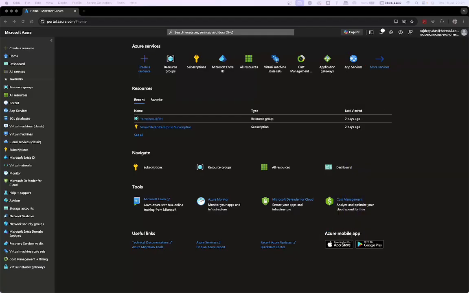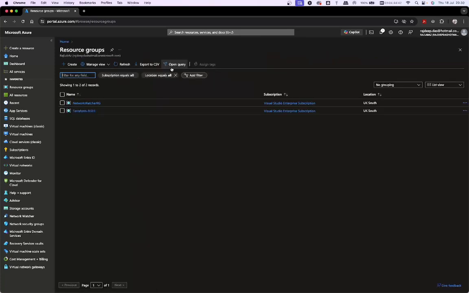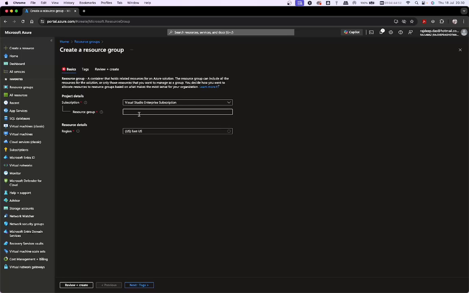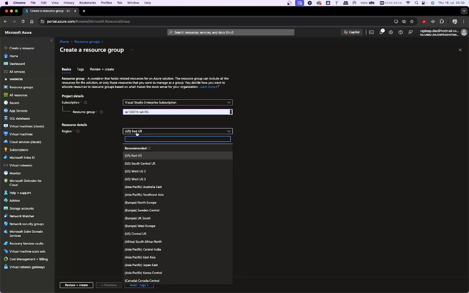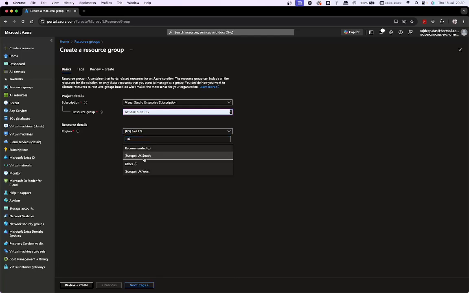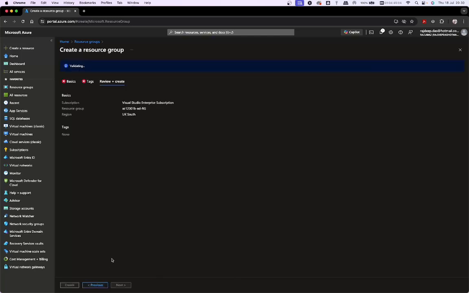So let's quickly have a look at how we can create an availability set. Let us create a resource group first. Click on create and let's name it AZ-120, and for location, let us give UK South, and it is created.